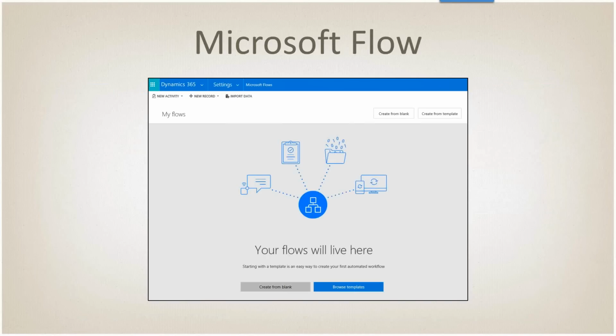We have the ability to create flows from within the interface itself. So we no longer have to go out to flow.microsoft.com to create one. We can actually create them from within the interface. Now, when you go to settings in Microsoft Flows, which is how you get to this, when you first click on it, it's going to sit there, and you think it's not working. It is working. It just takes a while for the website to propagate itself here. So if you're ever working with that and you think it's not working, just wait a few seconds, and it will actually finally pop up.